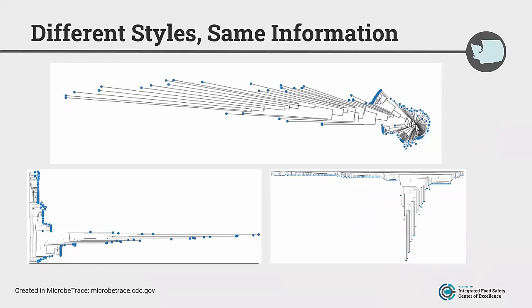Most often in the foodborne world, we tend to see trees lined up the way that I showed above, but trees can be looked at different ways. You can have a radial tree, you can have it horizontal, or you can actually flip the whole tree and have it vertical. One thing to note as a caveat to my previous statement, if the tree is flipped horizontally, as in this one in the bottom right, then your branches are now the opposite way, so your distances would be measured vertically, not horizontally.